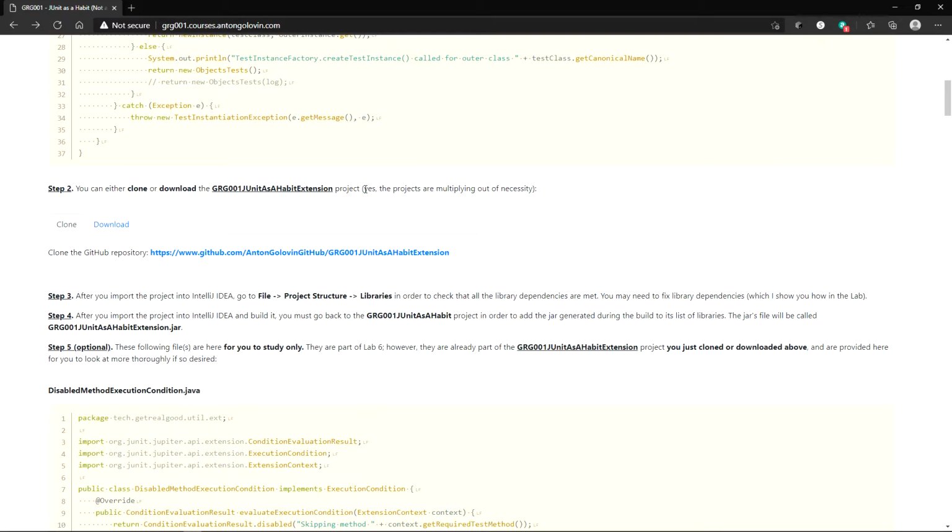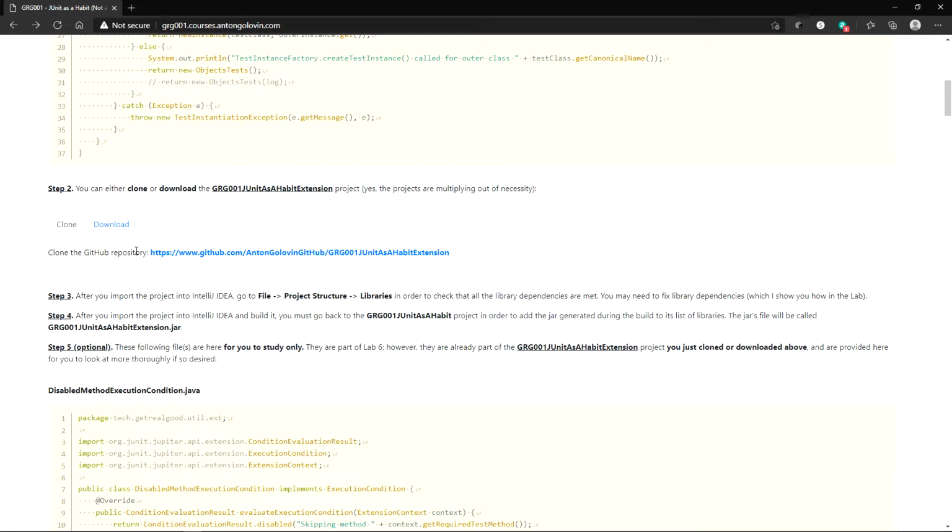Over the course of labs 6 and 7, we are going to keep our main project, but we're also going to create 3 auxiliary projects to keep the code base for our course neatly organized and much more manageable than if we put everything into the same project. For example, in lab number 7, we're going to create a test engine, and that one we just must put in its own separate project because it's a totally separate thing from our test class code.